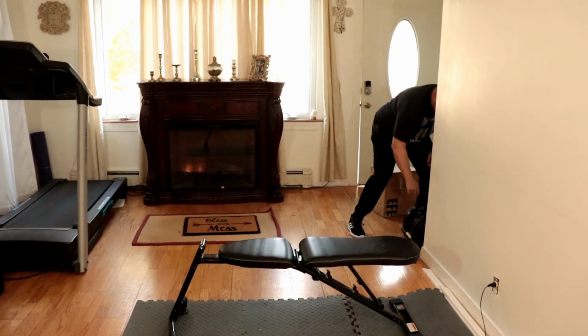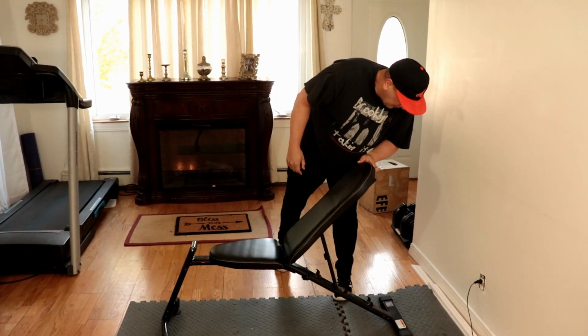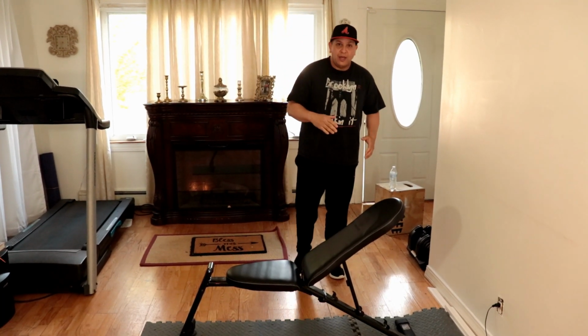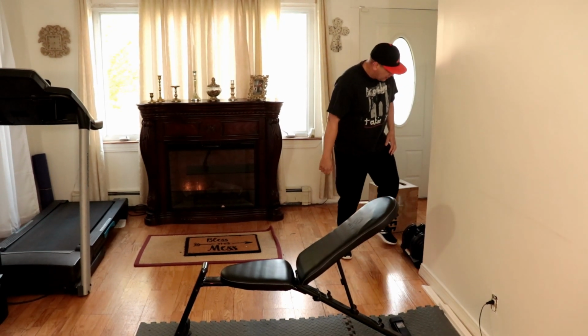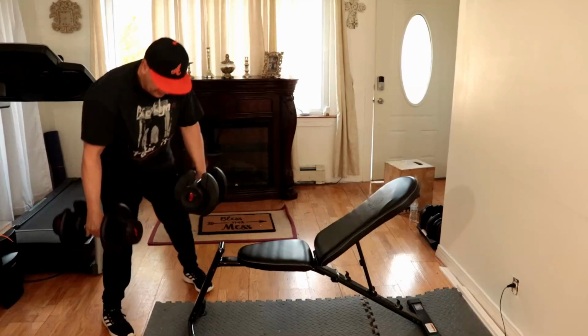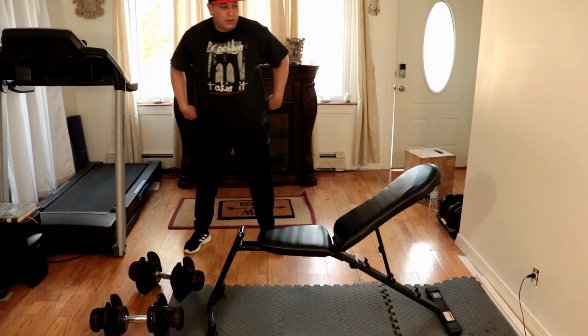So, we're gonna adjust the weight. We're going to an incline now. With the incline, I am gonna do incline dumbbell presses as well as incline flies. I like doing incline flies a little bit more, at least at this stage of my life, than flat bench flies. So I'm gonna drop the weight a little bit here.